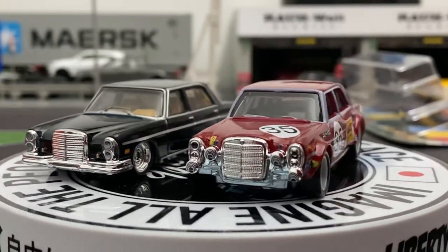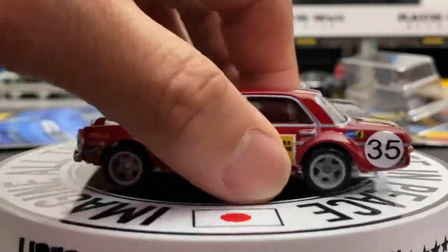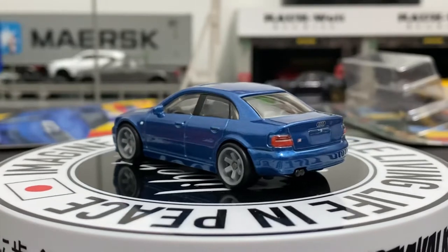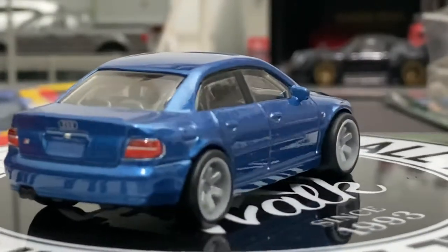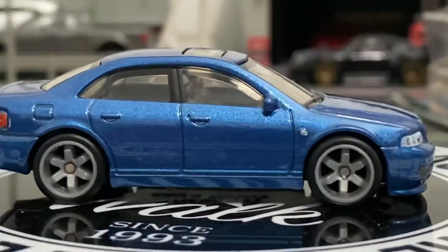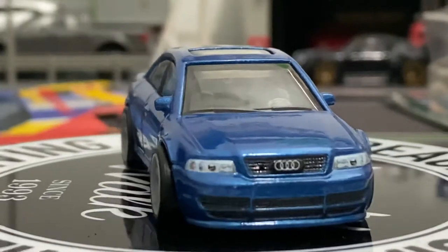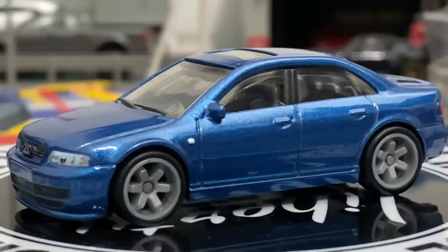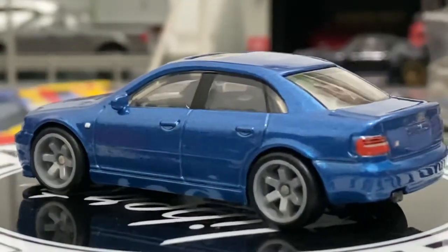All right, let's get out the Audi S4. I love this car since I was a kid — it's a performance version of the A4. I always thought this car was really nice looking and it performs really well too. This one's not disappointing — there's a little bit of paint missing on the back fender, hard to tell when you're not zoomed in. But yeah, it looks pretty good. The rims look nice, everything's clean. Just a nice, clean example of an Audi S4.